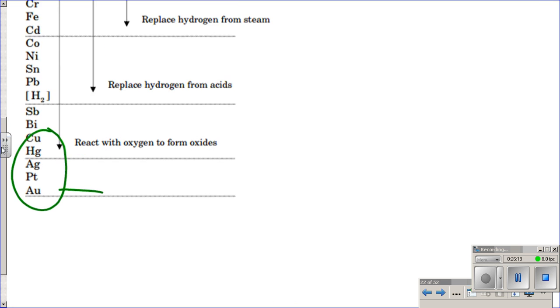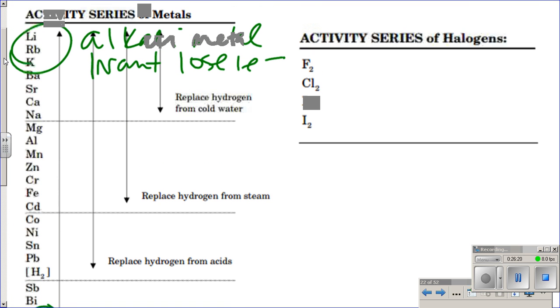Okay, so those are very special. This is a very special series. We do need to know how to read it based on the arrows. You can see these arrows here, here, and here. They're telling you what they can replace. So, for example, anything from the top to here, to iron, it looks like. Nope, sorry, to cadmium can replace hydrogen from steam. So it's very special. I'll go through and do a couple of examples with the special arrows that are there as well.